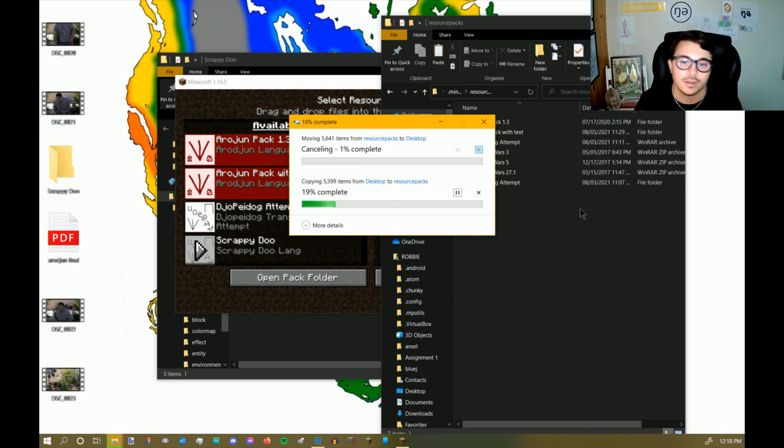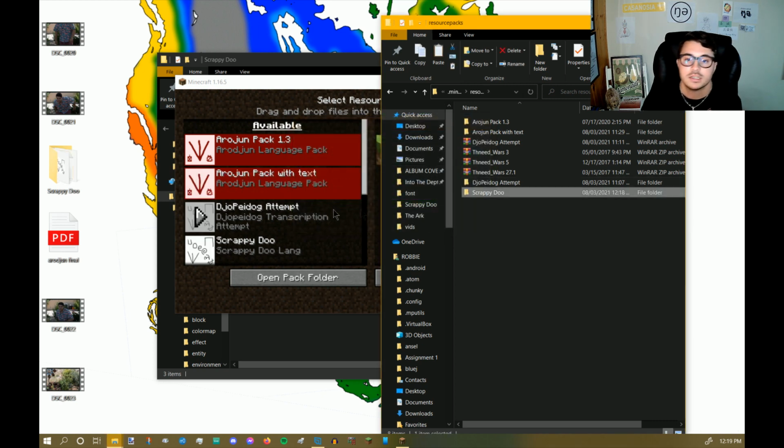It's not too much memory, but you know, you could probably trim it down if literally all you want to have in there is the font, because it's an entire resource pack. You could do all the textures, all the music, everything, and just have this be a part of it, right? So, wait for that to copy and paste.